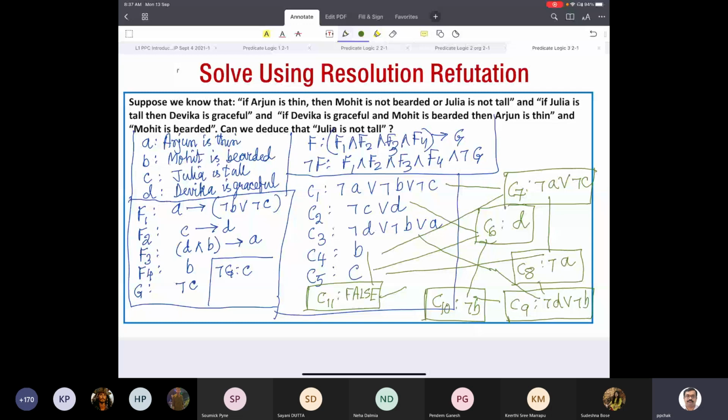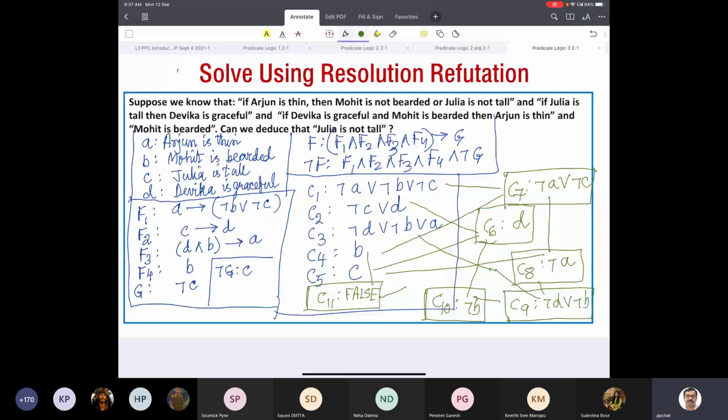Because it is a finite space, after some time you will not be able to derive any new clause, nor prove a false. That means you will neither reach a contradiction nor derive any new clause. At that point, it will not be difficult to find a satisfying assignment.